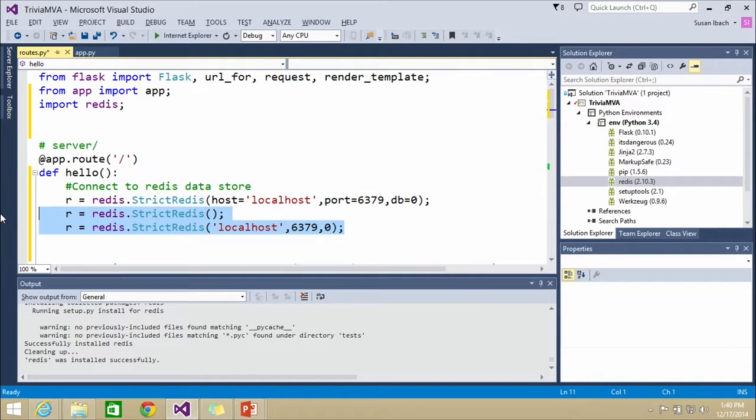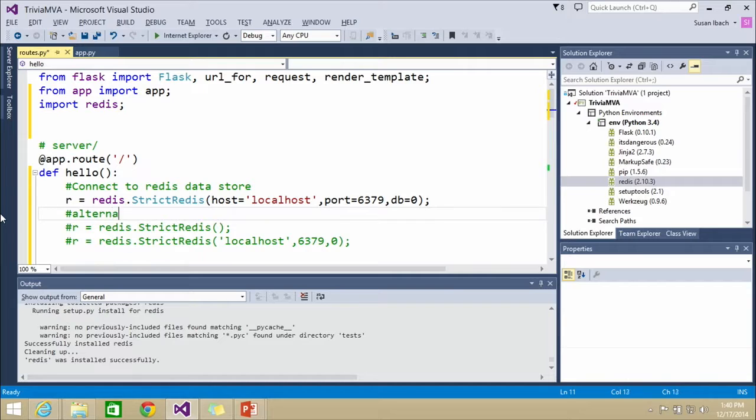So I'm just going to comment that out here, and I'll make a little note: alternate ways to connect to Redis. Sort of like the movie Clue with three different endings. Each command is equivalent, really. Totally personal preference. The reason I like to list it is because it helps me remember what those parameters are. And that way, when I haven't looked at Redis for all that time, it's easier to come in.